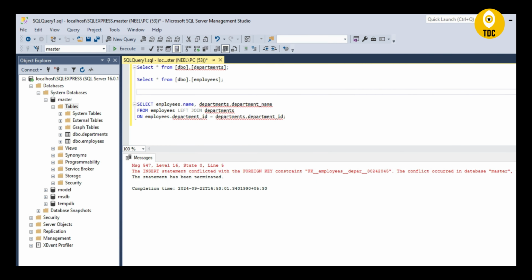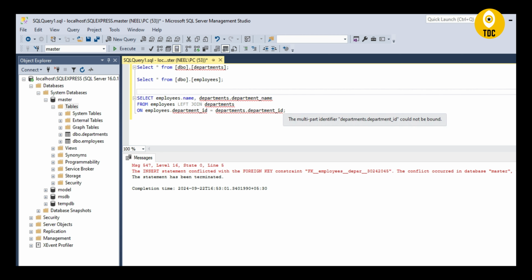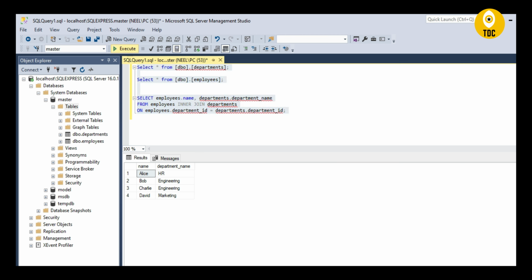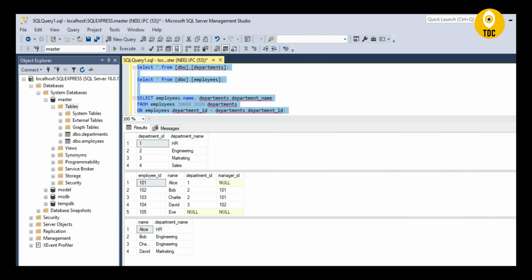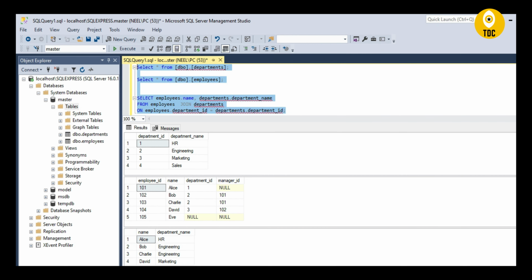So coming back to the joins, what we were seeing is the difference between inner join and left join. With the inner join, it brings only the matched conditions from both the tables. With respect to department ID 1, 2, 2, 3, these are present in department, that means HR, engineering and marketing. So only those have come here. That is the inner join, and if you don't specify anything, that is also considered an inner join, which is why you see the same result.